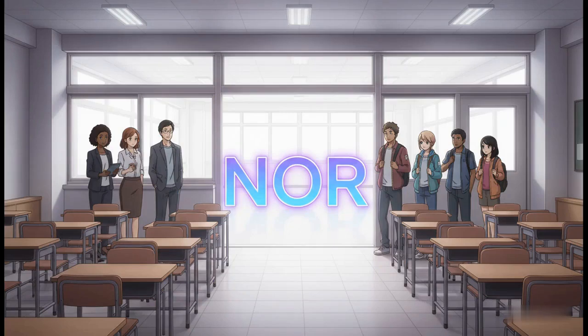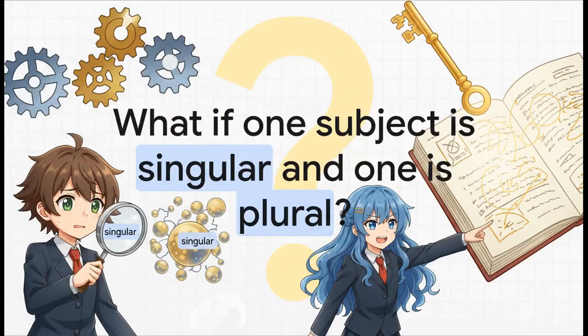And you guessed it, the same exact logic works for plurals. If both subjects are plural, the verb is going to be plural too. Neither the trainers nor the trainees are in the classroom. Trainers is plural, trainees is plural, so the verb has to be plural, are. See? It's all about that matching. But now for the million-dollar question. What on earth do you do when you have a mix? One singular subject and one plural subject in the same sentence. This one can trip people up, but don't worry, there's a really neat and simple rule to solve this puzzle.